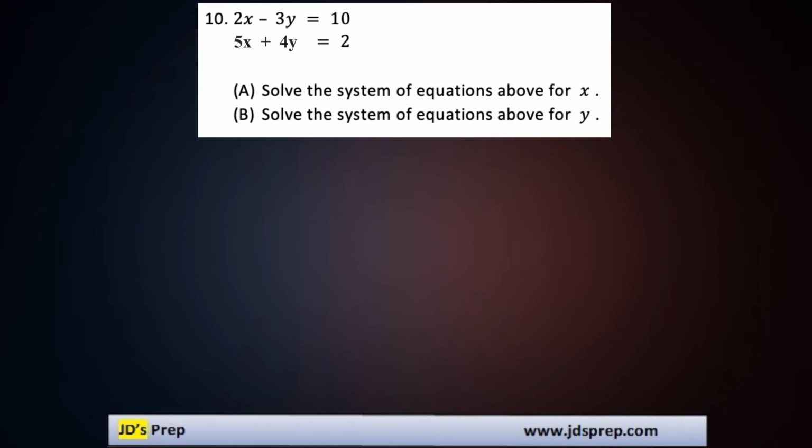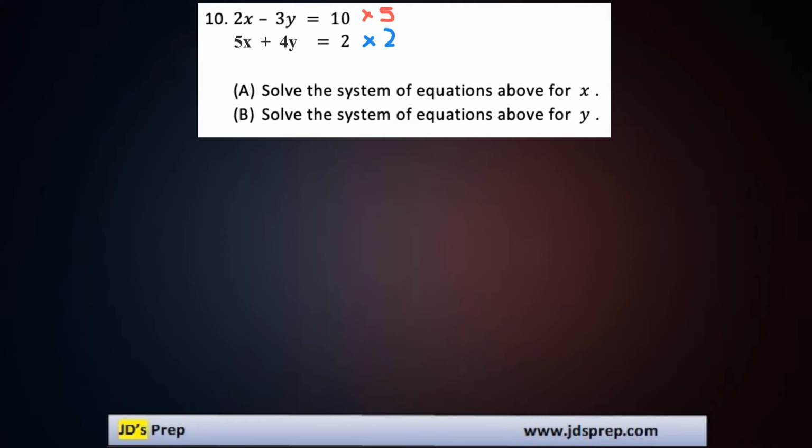So because we want to use elimination, we need to make sure both of the equations have the same coefficient in front of the x term or the y term. Right now, our x terms have a 2 and a 5 in front, and in front of the y we've got a 3 and a 4. So what I'm going to do is multiply everything in the first equation by 5, and then everything in the second equation by 2. And you'll see by doing that, we will then have the same coefficient in the x term of 10.